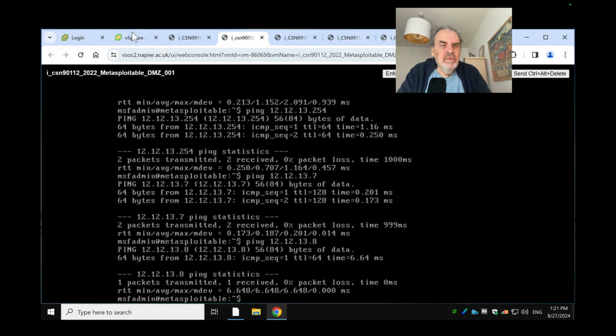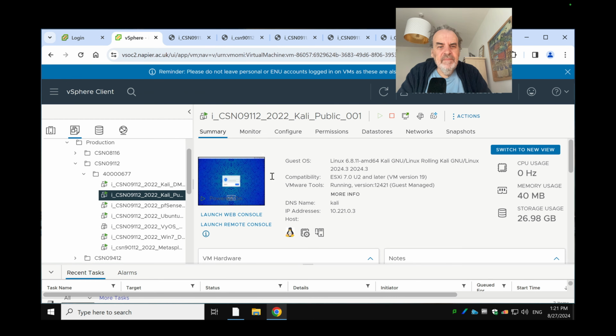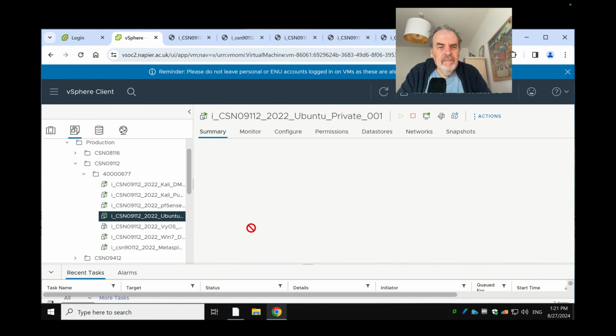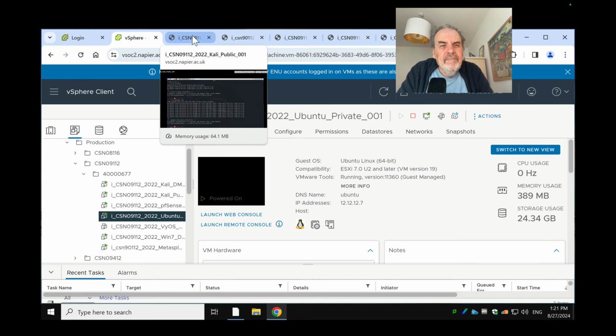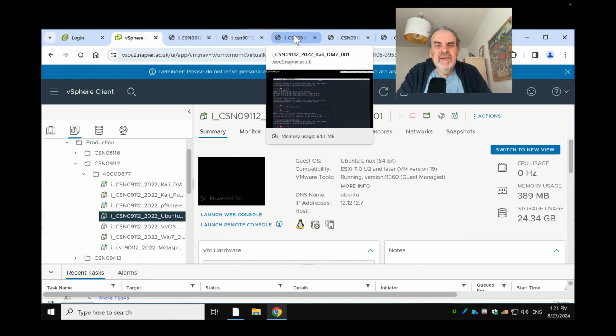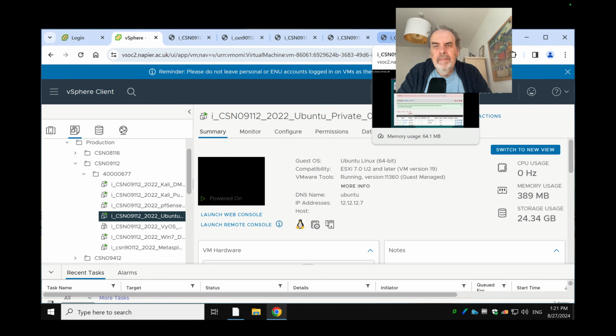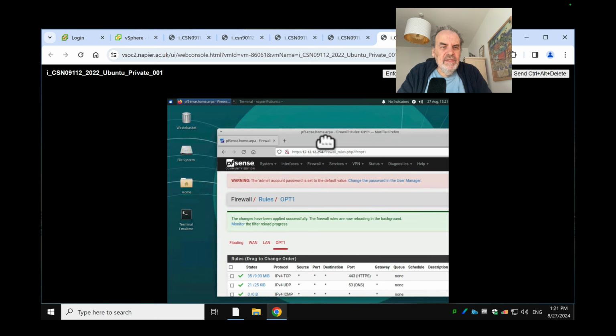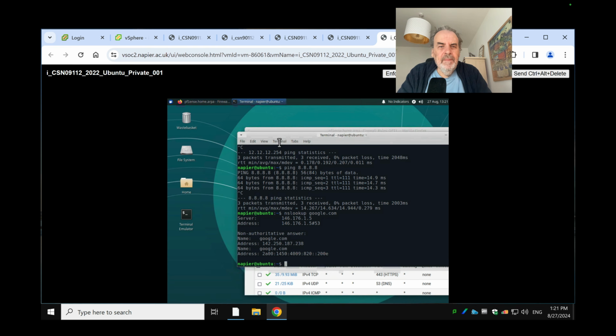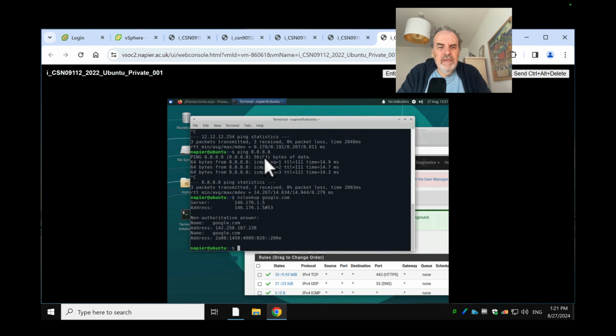What we can do is go back to our Ubuntu machine, if we can find it. Okay, so we're all set up, hopefully. Right, so we'll do a quick test over the network just to see if everything is connected.